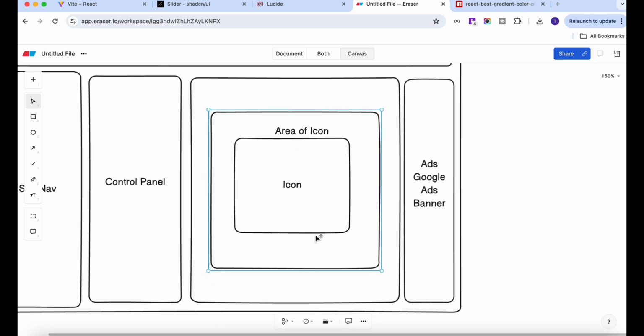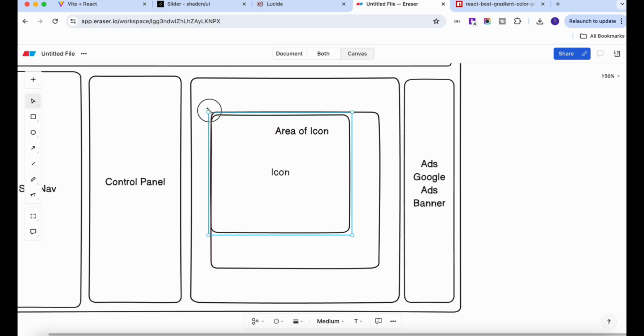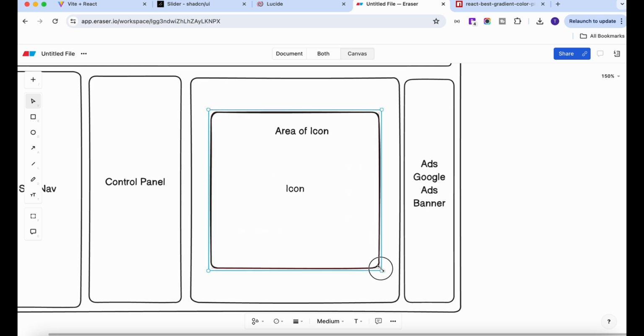That's where we're going to put our icon. Now obviously we can scale the size up to this area of the icon. Maximum you can increase the size of the icon up to this point, or if you want to decrease, you can decrease like this as well. Basically we have the outer div, the middle div, and the icon div.